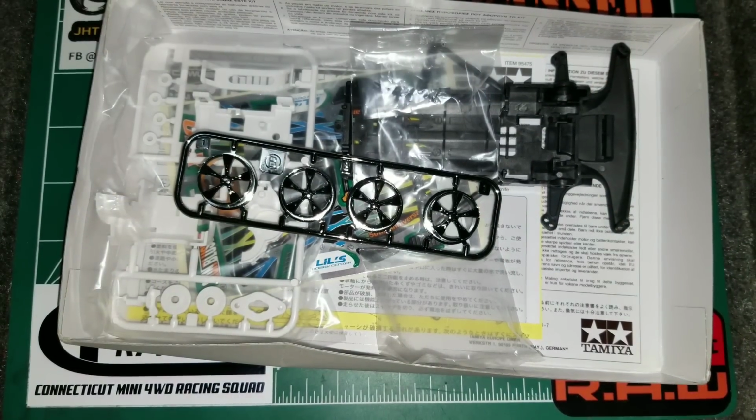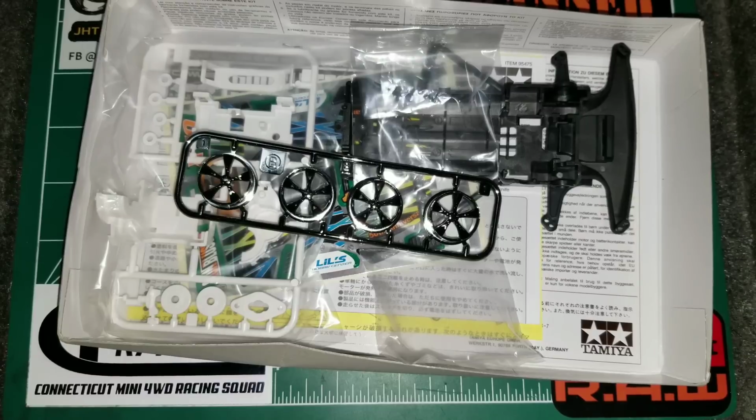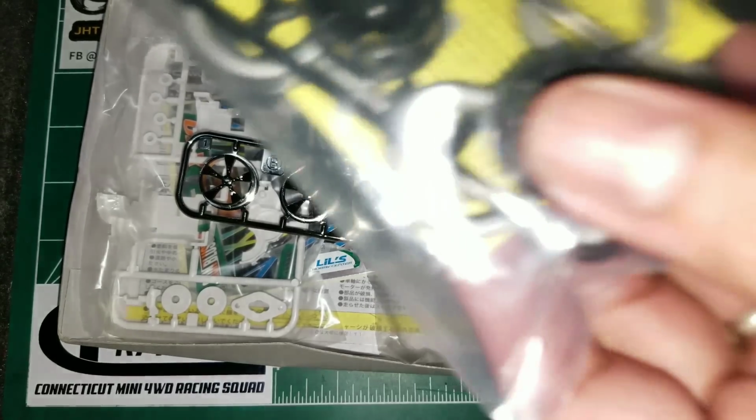I think I'm going to show this. I'm going to show this Y-spoke carbon that I'm talking about, that I just got. Bear with me if I can find it. Right here. Found it.